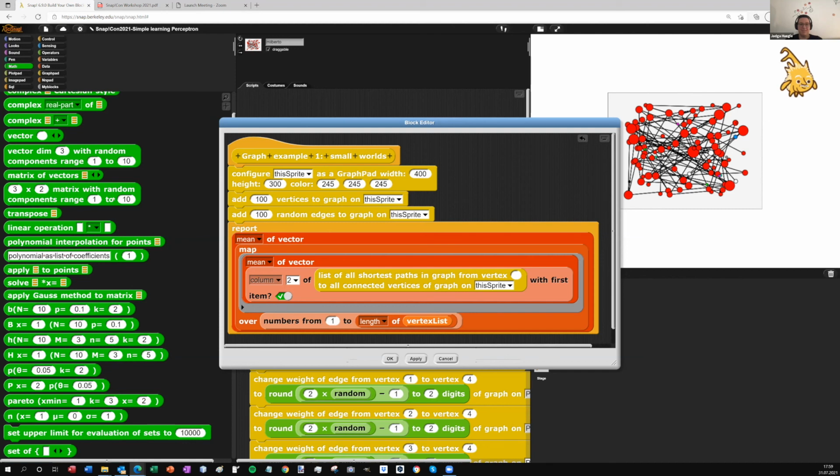You can do linear operations or all the operations between vectors, scalars and matrices. Polynomial interpolation we can apply to a set of points, and in geometry to deal with squares and triangles and other objects defined by a point list. You can solve linear equations in linear algebra, apply the Gauss method to a matrix to solve it, or to find everything you want. That's the linear algebra blocks.